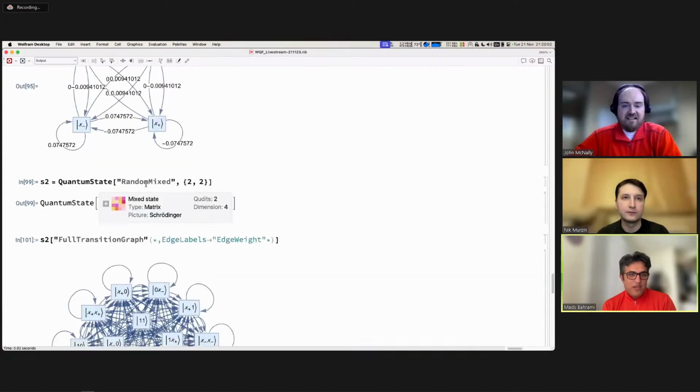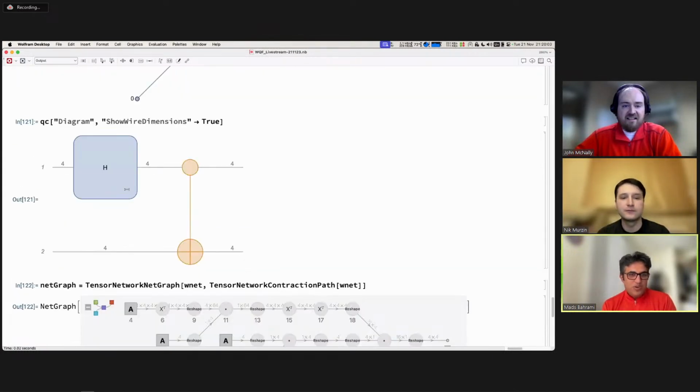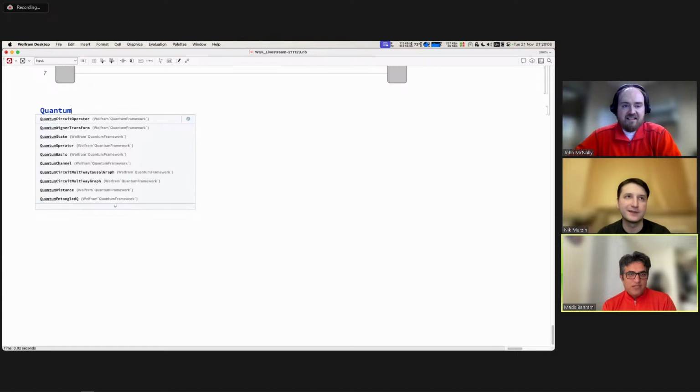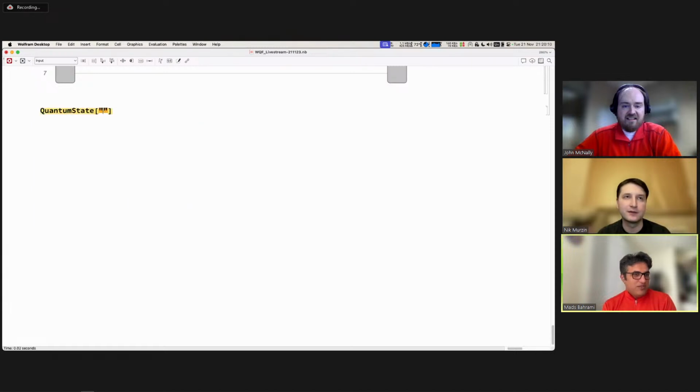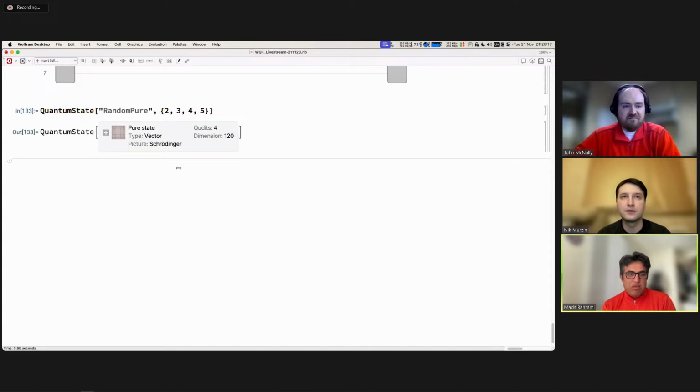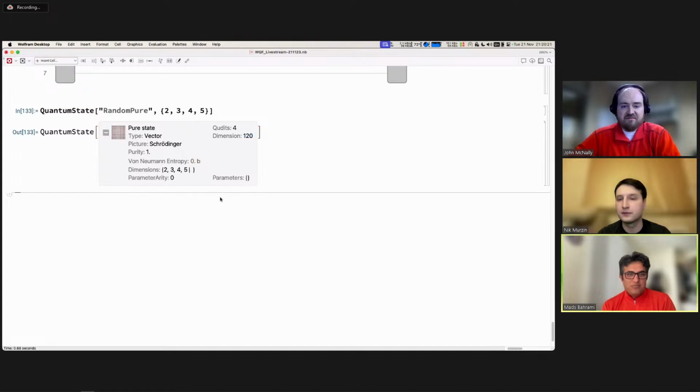We can have a composite one, like Nick showed you, where we had a quantum state in the state 2 and 3, or let's have it in 2, 3, 4, 5, it doesn't matter. And they can be in any order. So there's no limitation. If we skip that, it was just for the sake of explanation.